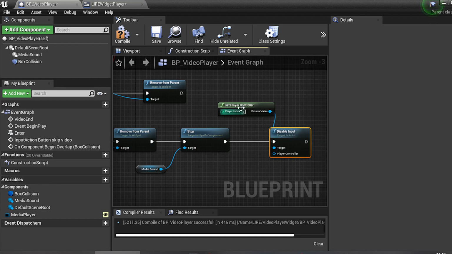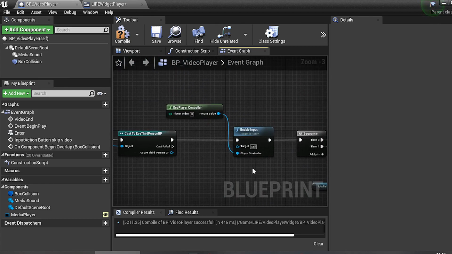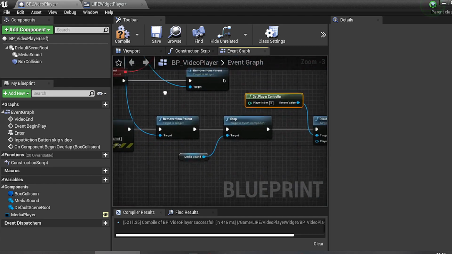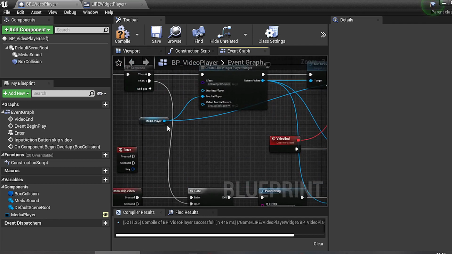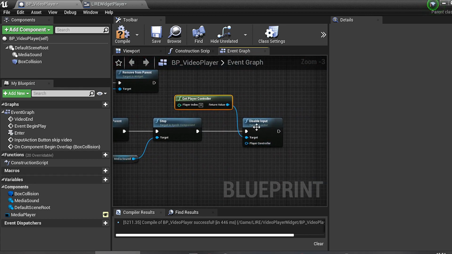I cannot explain what the bug is, but it's a very complex bug, and you don't know how to fix that. I'm explaining this based on my experience. I spent about 6 months finding the root cause of this bug, and I found the root cause was that I did not disable the input after I finished playing the blueprints. So this is very important. After you enable the input, you should disable the input after you finish playing with your blueprint. Okay, compile, save.